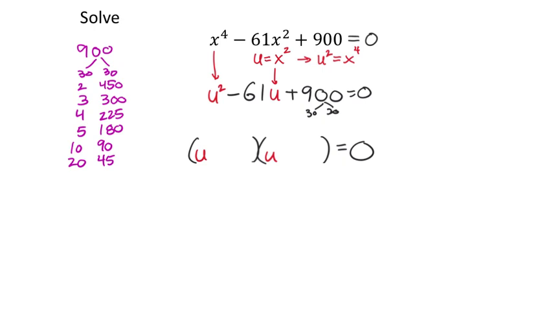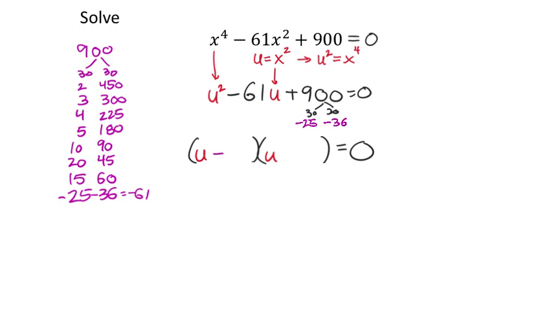That's close. If we make those both negatives and add them, we get negative 65, so that's kind of close. 900 divided by 15: I had 15 and 60, so I got further away there. 25 and 36. Boom. If we make these both negative and add them together, you would get negative 61. And so our 2 factors of 900 would be negative 25 and negative 36.